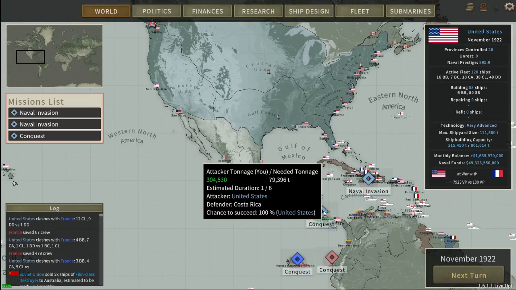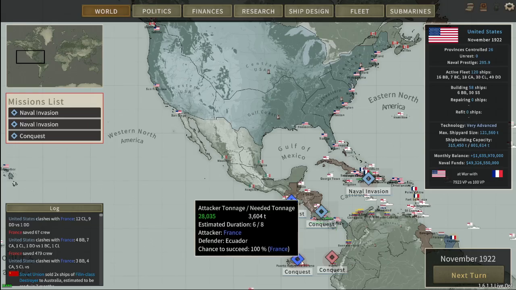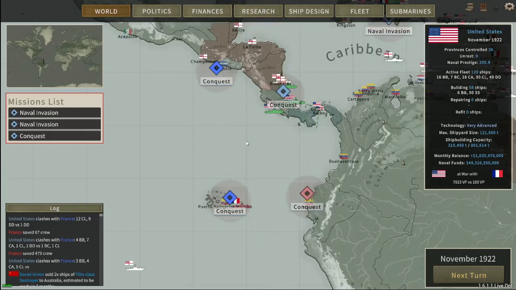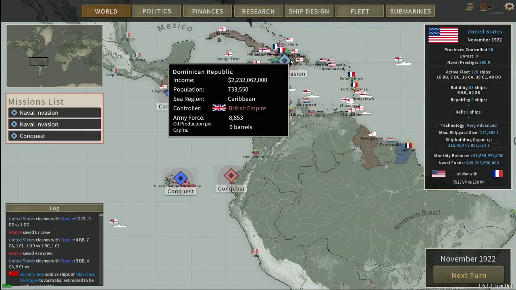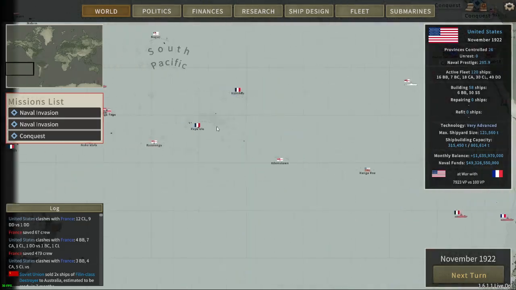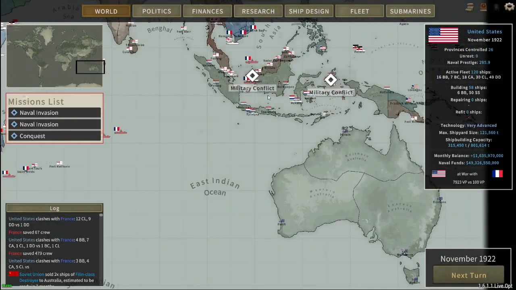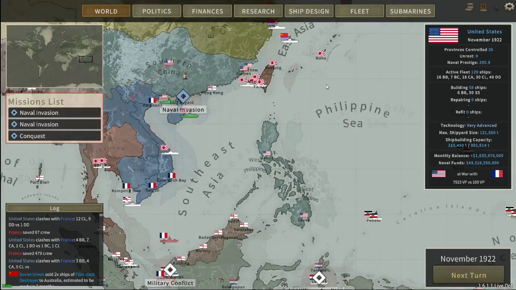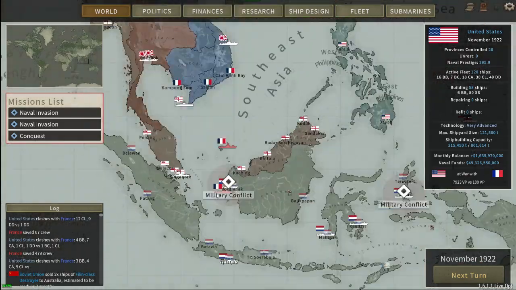The conquest of Costa Rica will take a couple of turns, and it looks like the French have arrived. The invasion of Haiti is almost done. And as for Fort Bayard, one more turn. Then the fleet will move down here to take on Saigon.